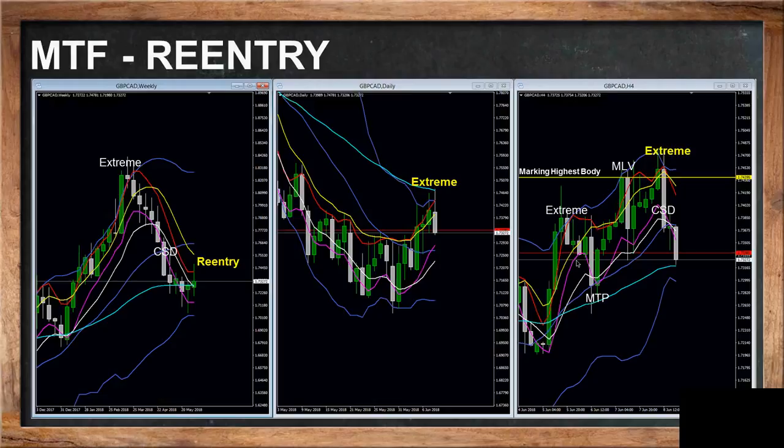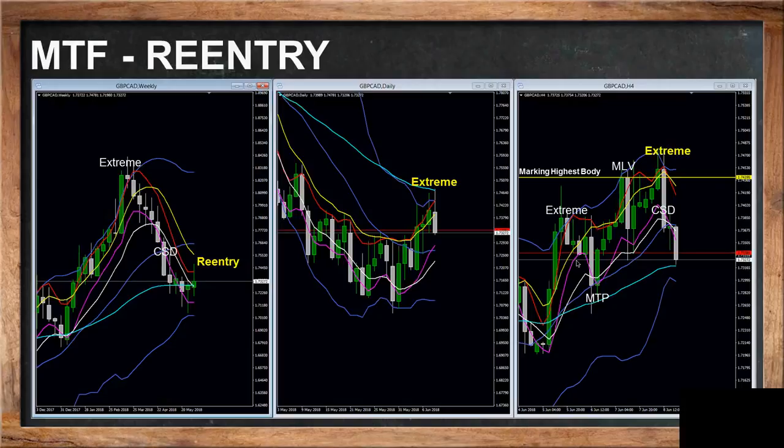So when we do multi-time frame analysis, we need to first find out the trend. Second, define the type of Bollinger Band. Third, we need to identify the signals and setups that are available on each particular time frame. And the fourth one is obviously to pinpoint the point of entry. So this is very important, all right? I need you guys to write this down because I'm not going to point it out again.